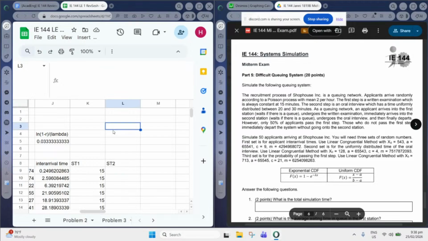So uniform CDF, ano yung inverse transform niyan? The inverse transform for that is, oh my god, these are things I should also memorize.